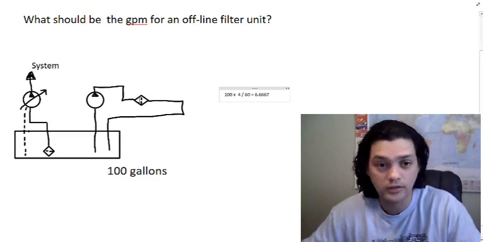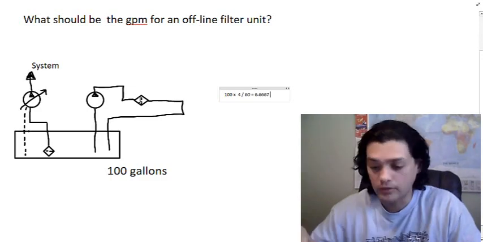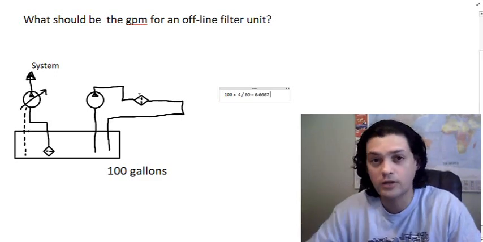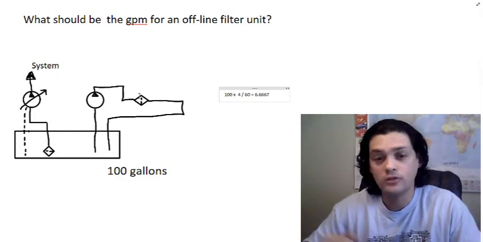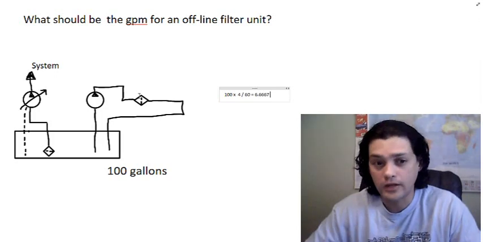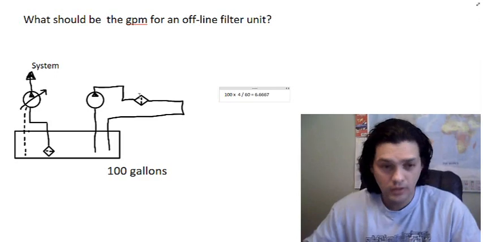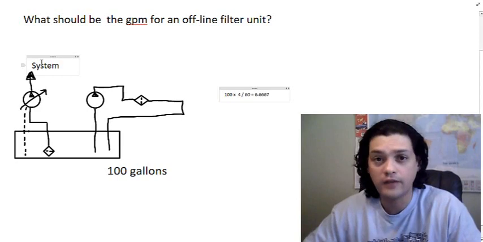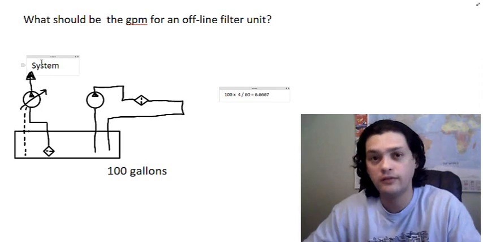Also, if it's very dirty, you can start the filtering on the offline unit at 20 micron, then lower it to 10, then to 5, up to 3 micron. So you can gradually lower the micron rating on the offline filtering unit. Something that you cannot do on a pressure filter or a return line filter. You don't have the possibility of lowering the micron rating too much because it generates back pressure in the system.